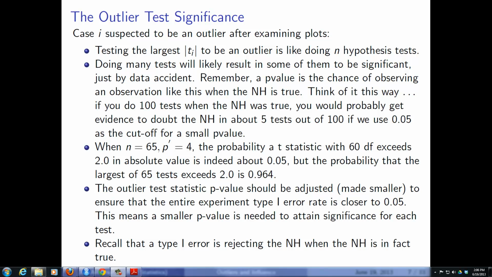To see it, just think about the things I'm talking about here in bullets 2 and 3. Remember that when you do a test and the null hypothesis is actually true, and you decide that a 0.05 significance level is what you're going to use to have doubts about the null hypothesis, you need to realize that if you do 100 such tests when the null hypothesis is true, you will incorrectly judge about 5 out of 100 to be troublesome, false null hypotheses, and you'll incorrectly say that there's a problem with them, just because occasionally data by probability will turn out to be unusual.